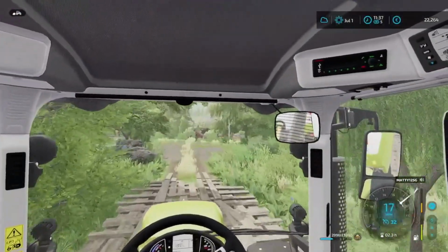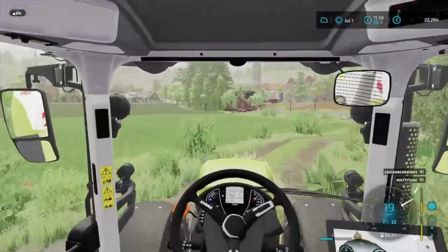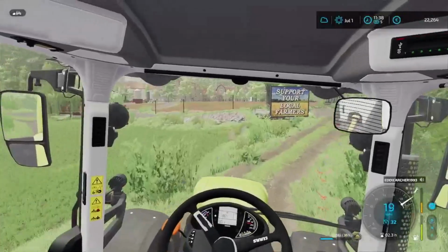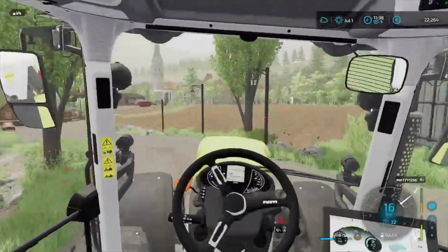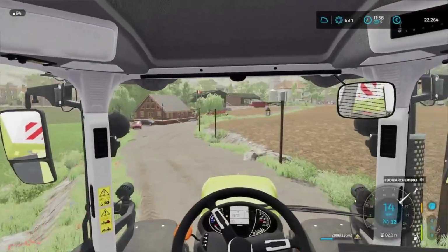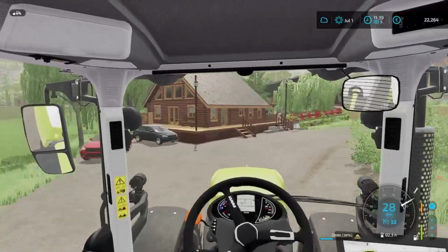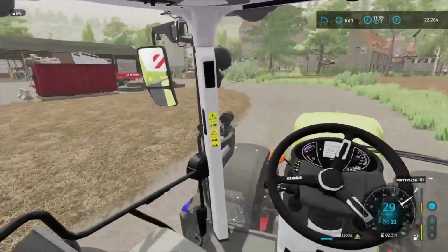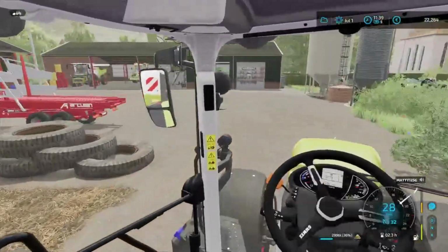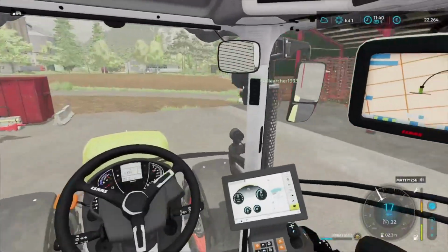I think Eddie's actually caught up with me already. I heard some honking. Eddie, are you behind me? Yep. Oh, blimey. You must be driving like a bat out of hell. I was indeed. I'll just give them a little honk, let them know that we brought it back. Alright, I'll get this popped away quickly and I'll head back home.